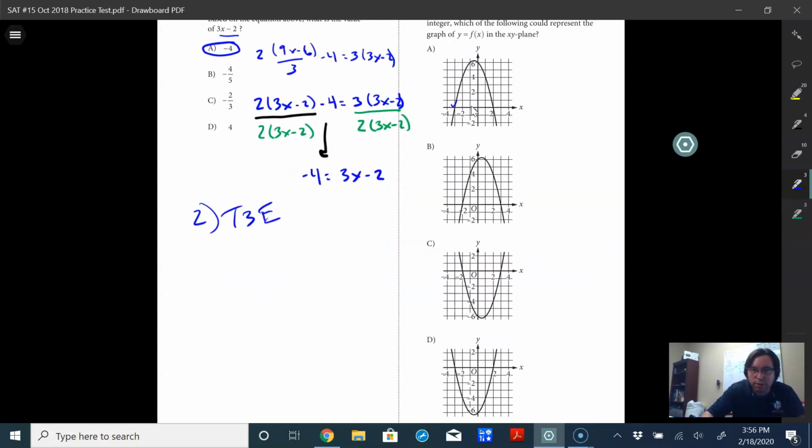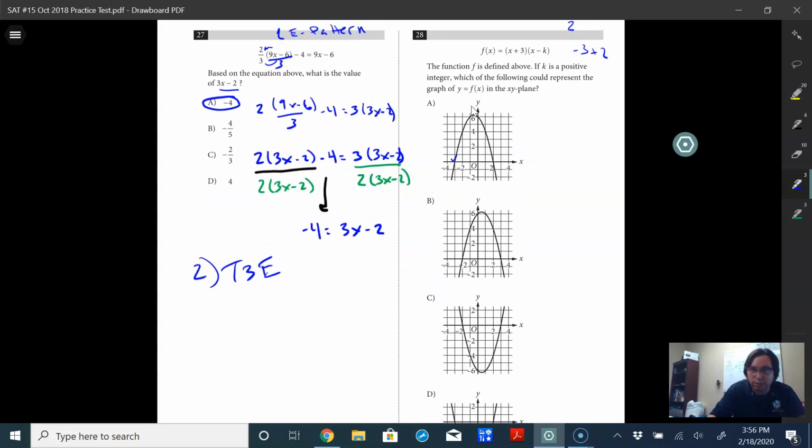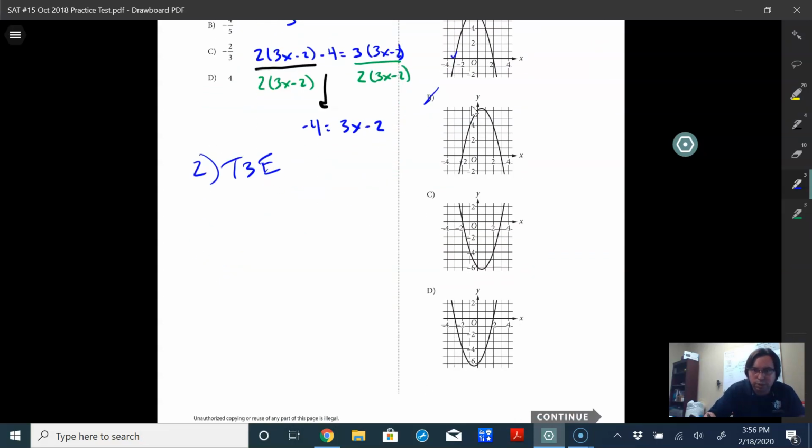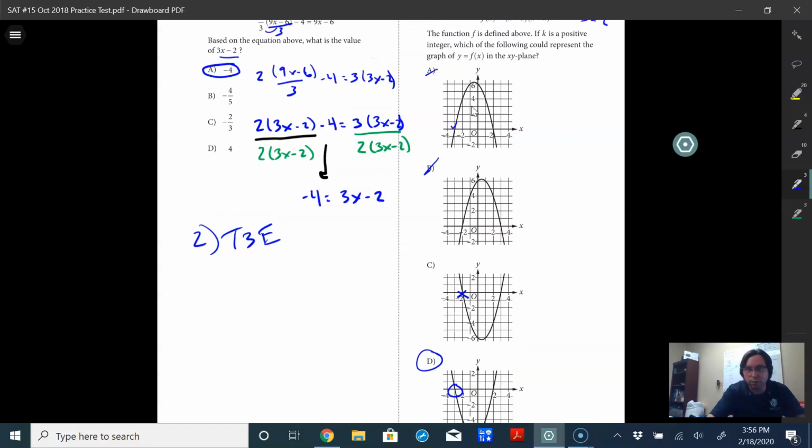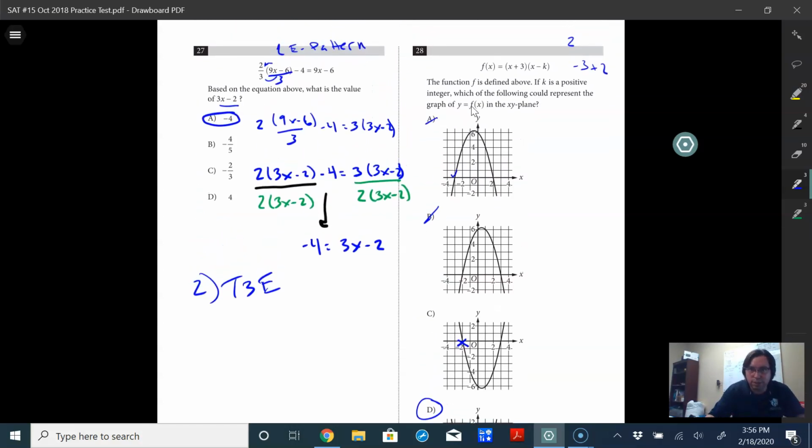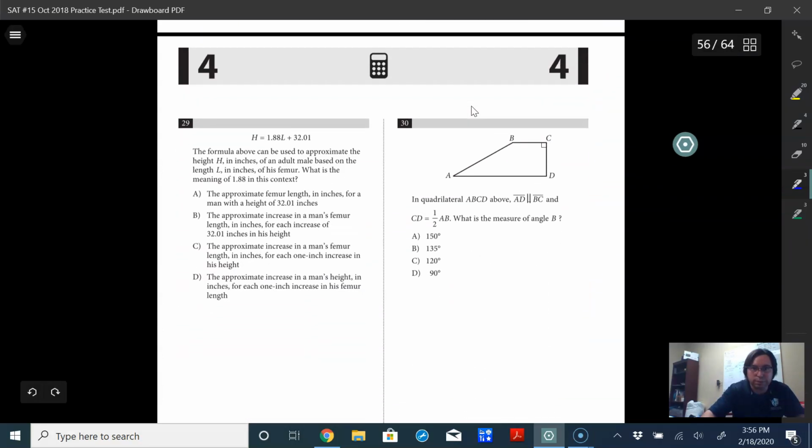However, the other thing we notice about this is that this is a positive quadratic. So automatically I should notice that A and B are gone as answer choices. And so here I'm looking at the other one. So we see that's going to be at negative 2, which is wrong. And then that one's at positive 3. So D is the answer choice. It should be that simple. Noticing that we've got a positive quadratic eliminated A and B, and then one of the intercepts is at negative 3. So being able to solve for that.